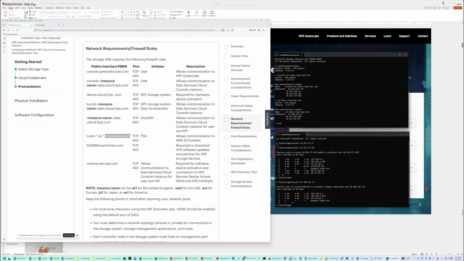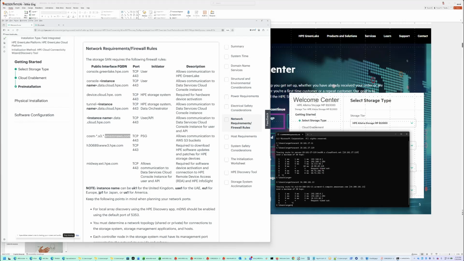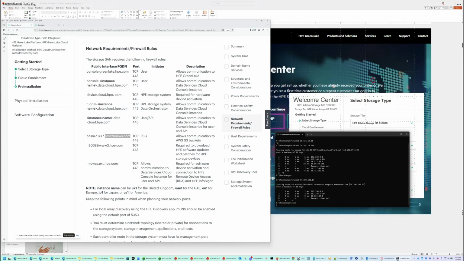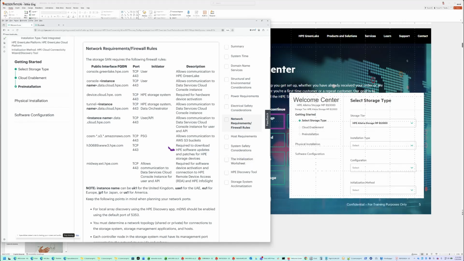Okay, so this is the example. You do a validation of the DNS. When you do the validation of the DNS, make sure the customer network can connect to those locations.